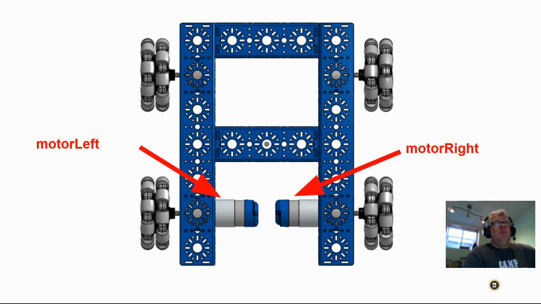When you're thinking of the robot, this is kind of the basic configuration. This is called a tank drive. You have a motor on the right and you have a motor on the left. And when you're referring to them in code, that's how they're written. So the motor on the right will turn this wheel, and the motor on the left will turn the back left wheel, and the ones on the front are just freewheeling.